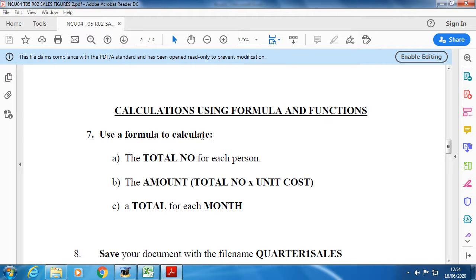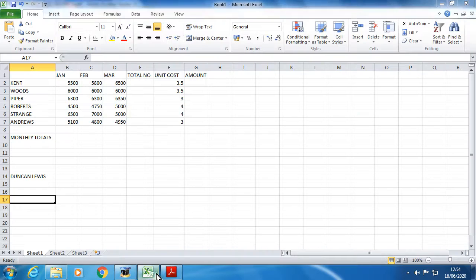So we're going to use a formula to calculate the total number for each person. If we go back to the spreadsheet, the total number for each person, what that means is for Kent, we would add up these three numbers and we want the answer to that formula to appear here. Same goes for Woods. We want the answer to go here. So add up these three numbers and go here.